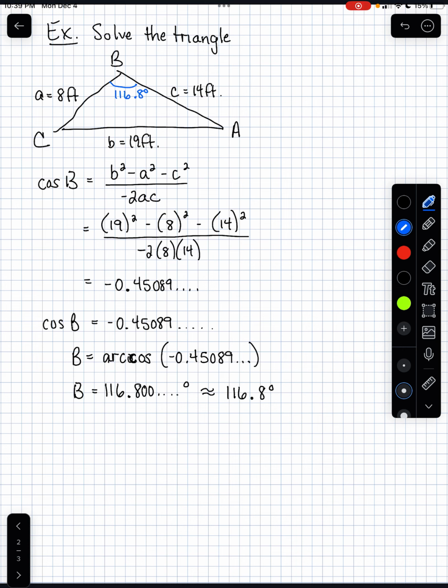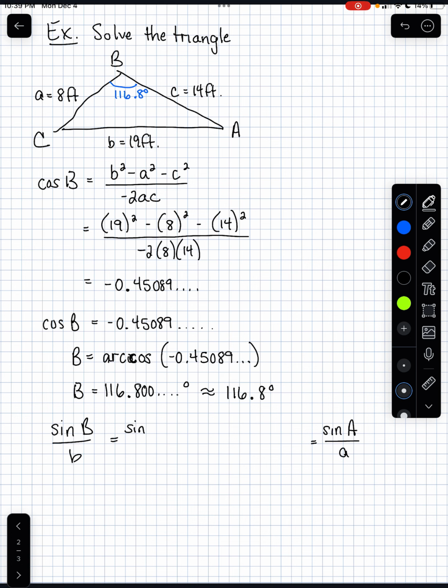So the law of cosines is a little bit complicated in its formula, but the nice part of it is we only need to use it once. Once we have any angle measure and the side length across from it, we can go back to the law of sines, which honestly is a lot easier to work with. So I'm going to go after angle A now and say that the sine of angle B over the length of side B has to be equal to the sine of angle A over the length of side A.